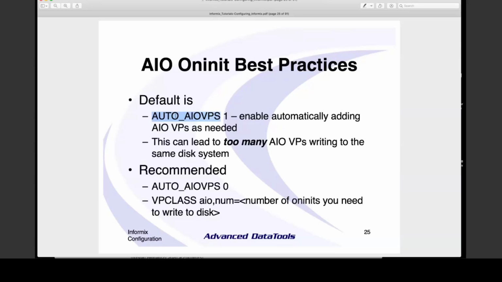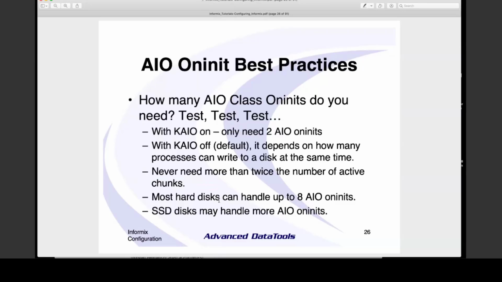What I really recommend you do is think about this. Turn off auto AIO VPs. They had auto AIO VPs turned on. And think about how many VPs you want to have running per disk. You've got to test it.